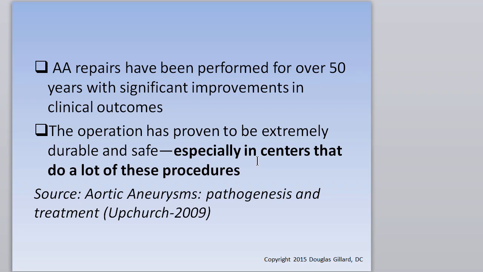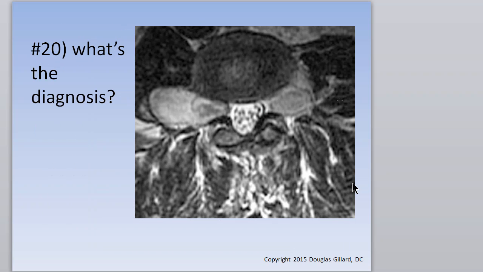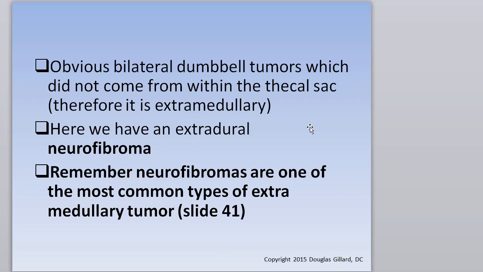If you're going to recommend that your patient think about having a procedure, make sure it's done at Stanford or UCSF, a center that sees a lot of these. Don't go to, I don't even know if there's a hospital over in Lodi or some little tiny place like that. You don't want to have it done there. Mortality rate's about 4%, so that's pretty good odds, especially seeing that if it ruptures, you have a 90% chance of death.